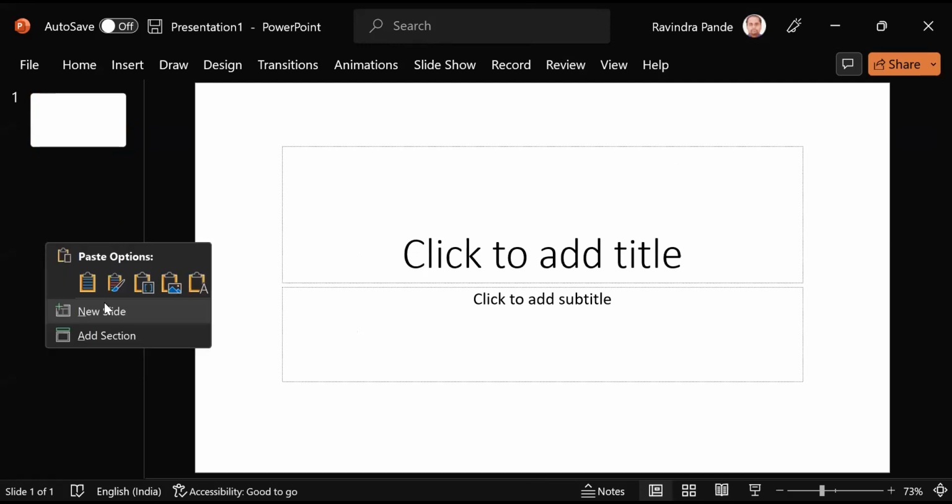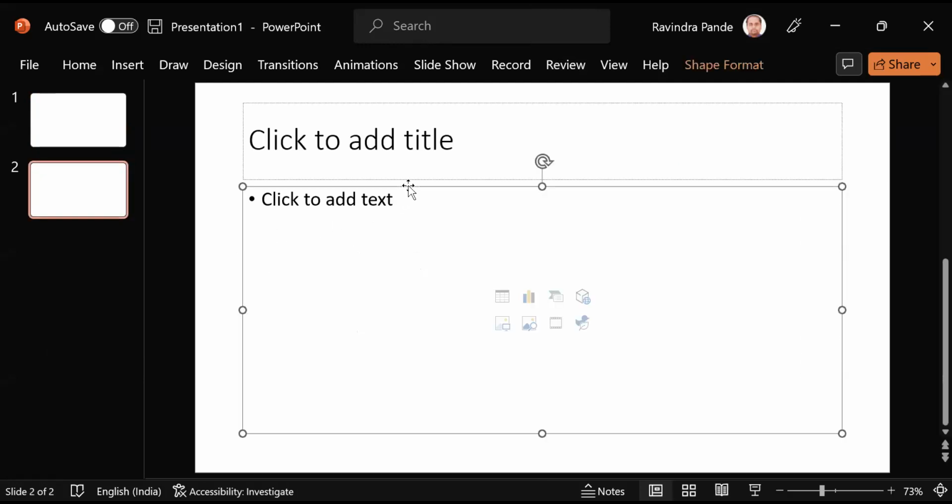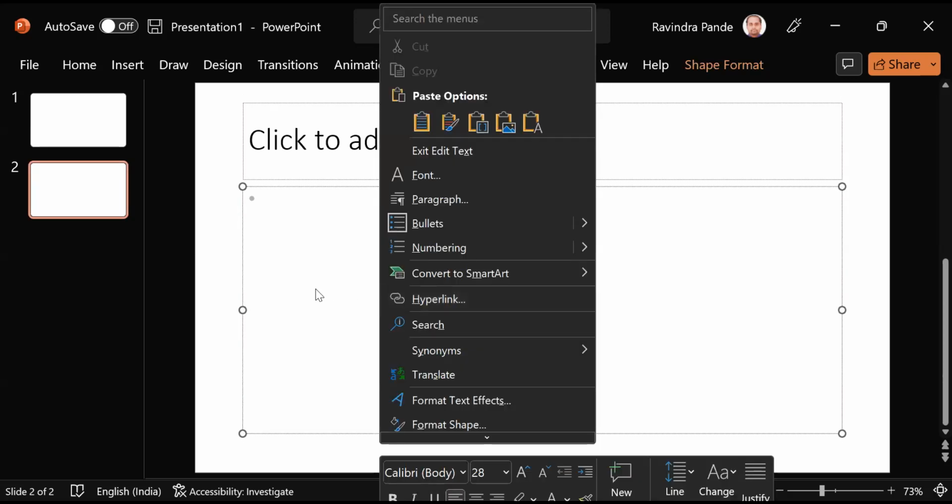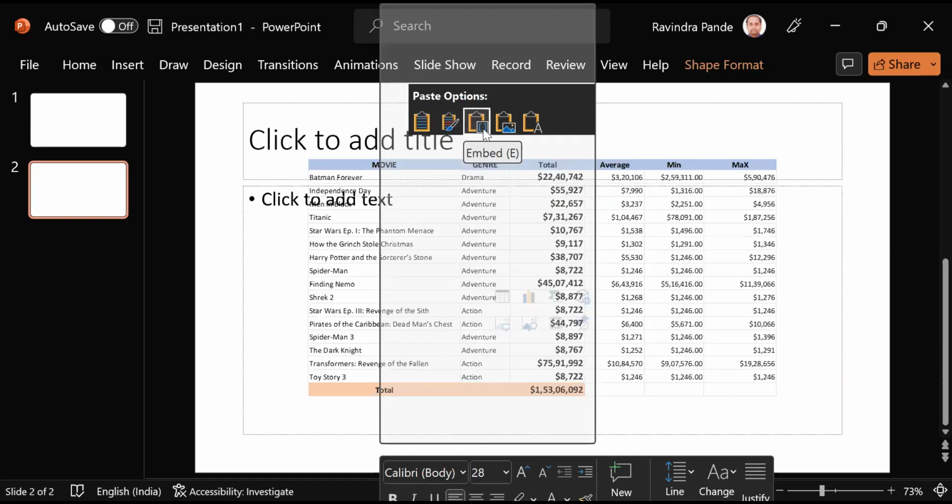So here I've added a new slide. I've selected a context, and then I'll right click in one of these things, go to paste, and I want to paste with the formatting. I want to paste with embedded. What is the difference between embedded and formatting? Embedded means if I change anything in Excel, this presentation also gets changed. But many organizations have some security, so you can't have embedded in your presentation, because then you'll go and check the respective Excel sheet for updation.